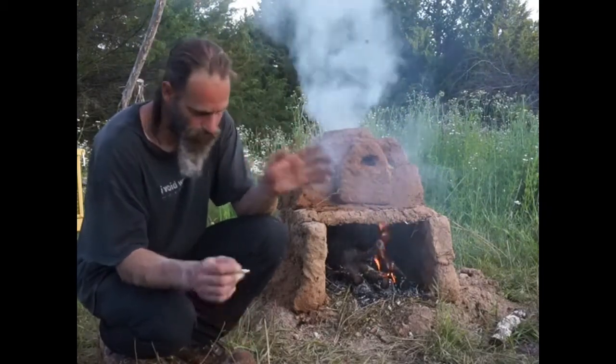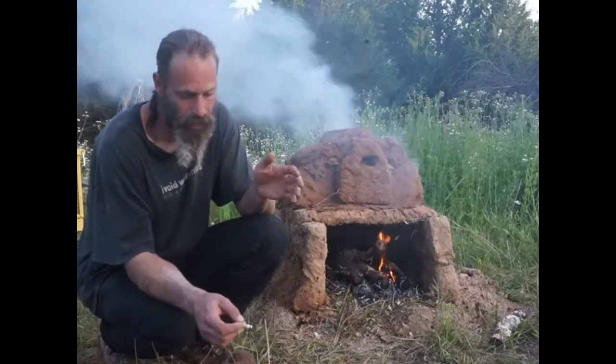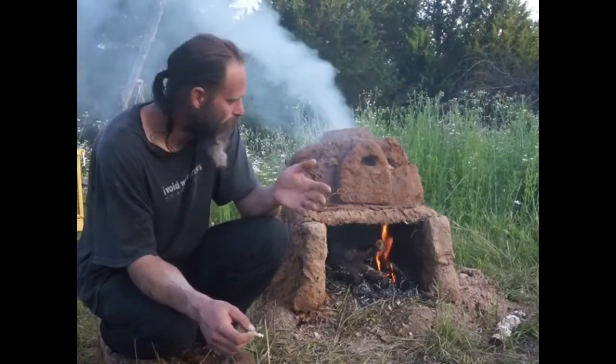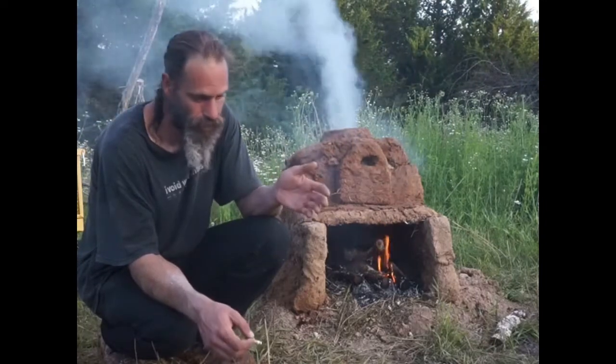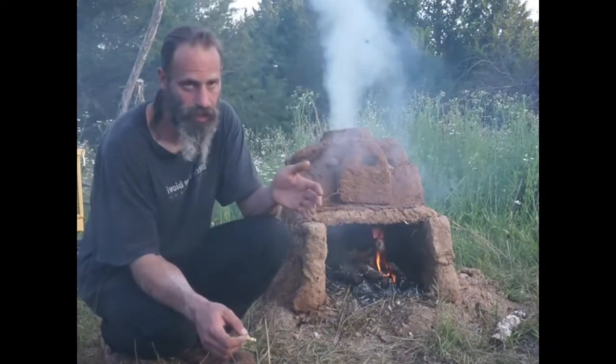And it's just creating new ideas all the time for what needs to be supported, how much the clay will support. All of this stuff's important to learn. And it's a huge learning curve. Until you actually put your hands in the mud, you're just never going to know.